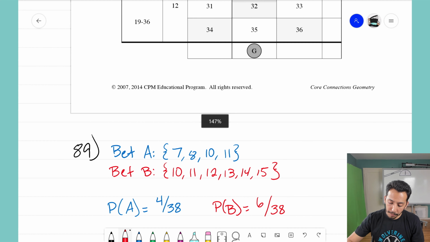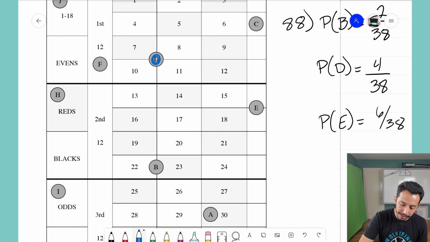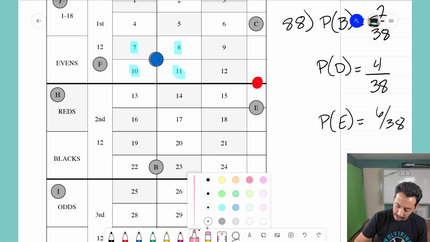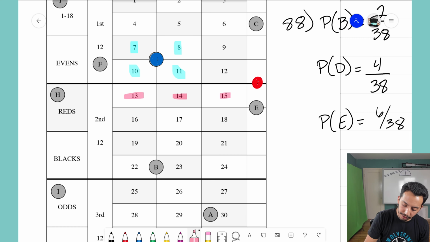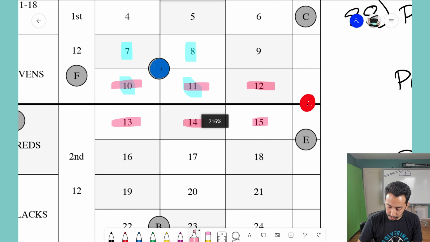Now here's what I'm going to do. I'm going to scroll up here, and I actually want to show you what he's doing. I've got to erase this old work so we can see. Here is his bet A. His bet A is actually this chip here that we see, and he's hitting these numbers here. And then we see bet B. Bet B is actually the chip that he would have placed right here. That's going to cover 15, 14, 13, 10, 11, 12. Let me zoom in here so we can see. Those are his 2 chips. He has the blue chip there, and then he has the red chip over here.